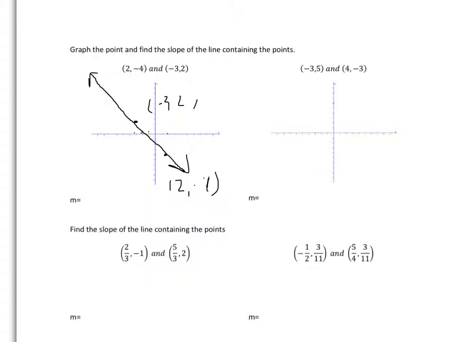okay? Now we can think about this in two contexts. One thing, if we look at this, as we read from left to right, the slope is decreasing and going down. And then we can also think about what is the rise, or the negative rise, and what is the run? Well, if we go from y equaling 2 to -4, we've gone down 6.